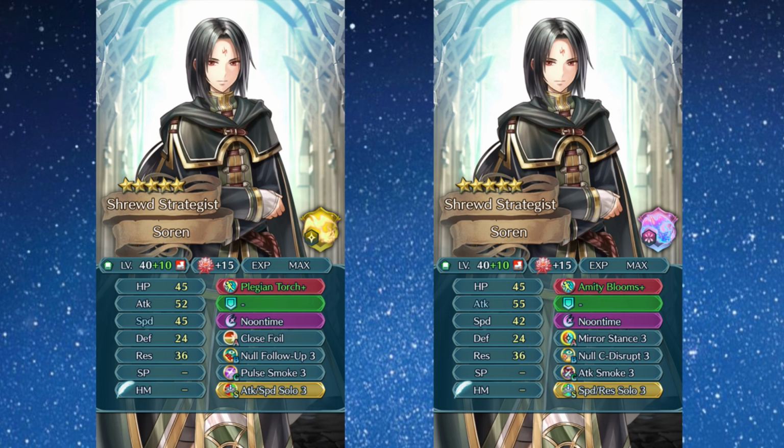And now that we have a Sharena who grants resistance, you should be able to stack his res even more. You also have Attack Smoke, so if you want to tank more for mages and the like, you can always run that. And Speed Res Solo, so you can double more naturally and have more resistance.